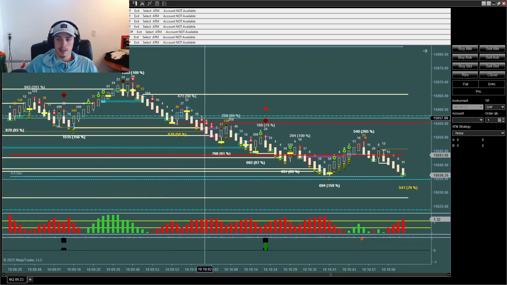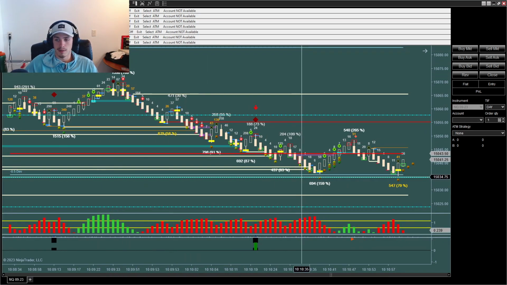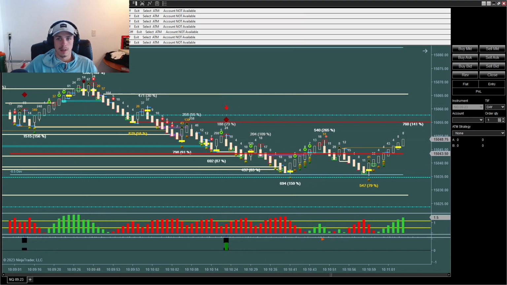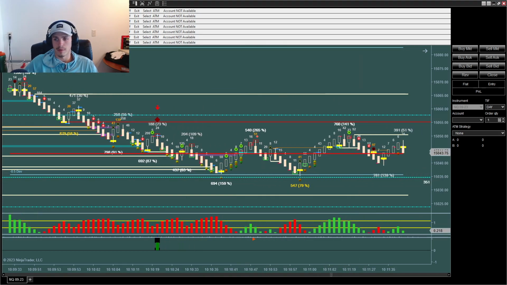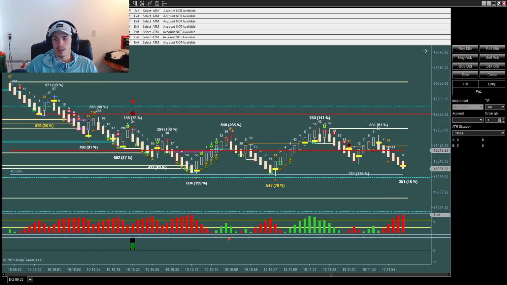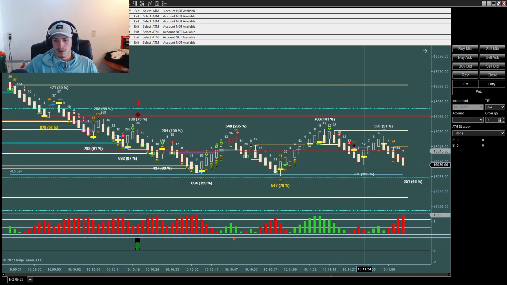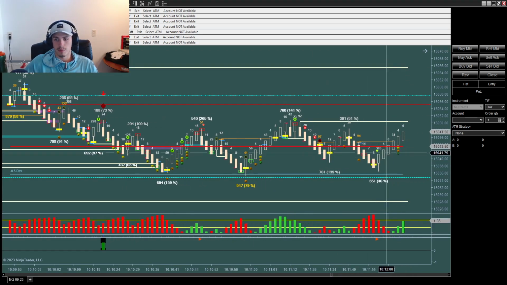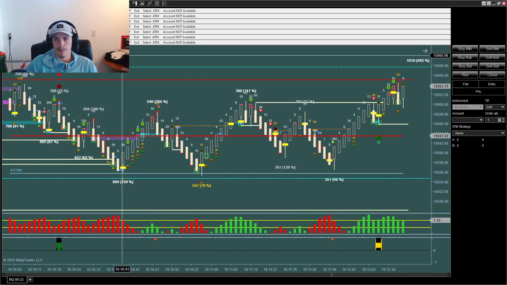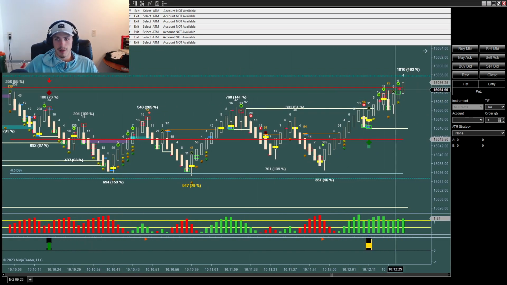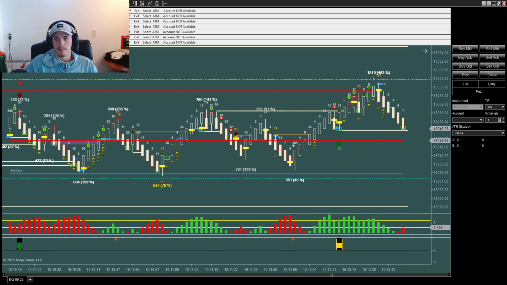Here we can arm long. We're making a low, no trapped order. So you want to wait until one of those lows is created, then you arm long, as long as the volume lines up. Or a high to be created, arm short as long as the volume lines up. Like here, we made a new low. The volume's lining up right now. Boom, right? If there was a trapped order here, that would have been your trade, okay? Right here, we made a new high, but the volume doesn't line up, so you wouldn't arm, okay?